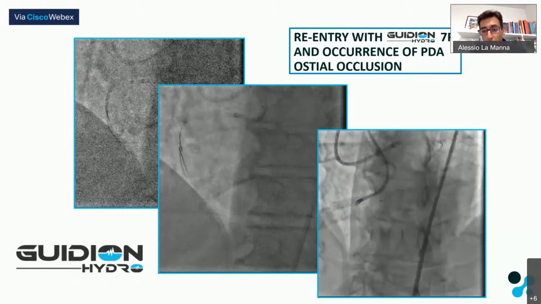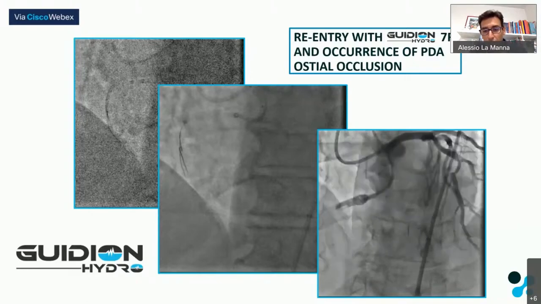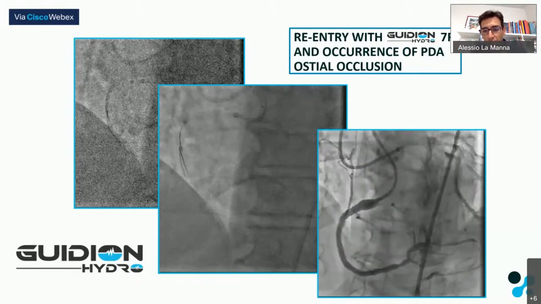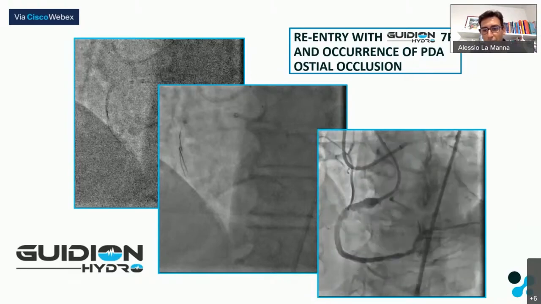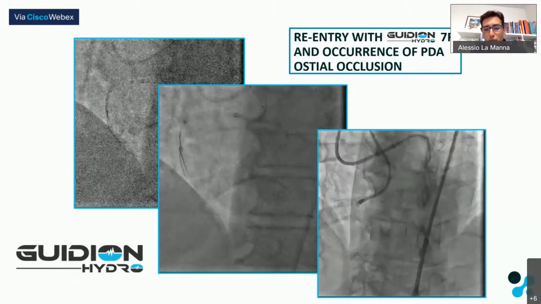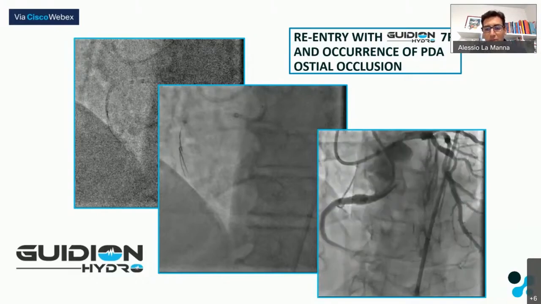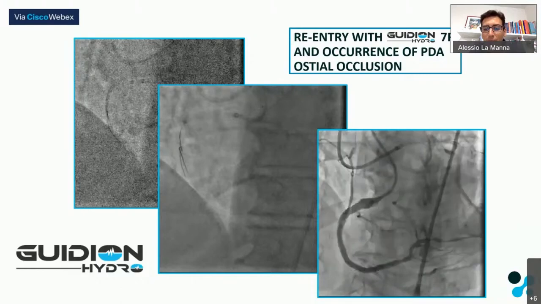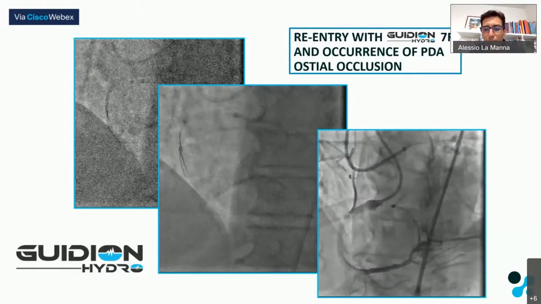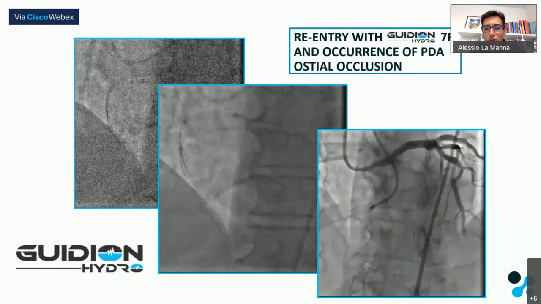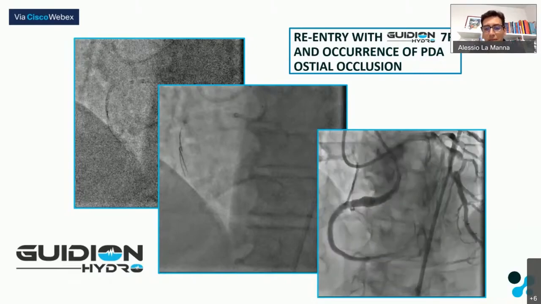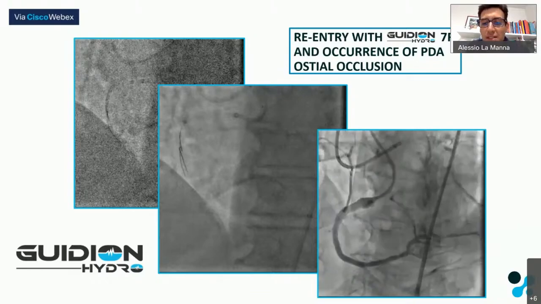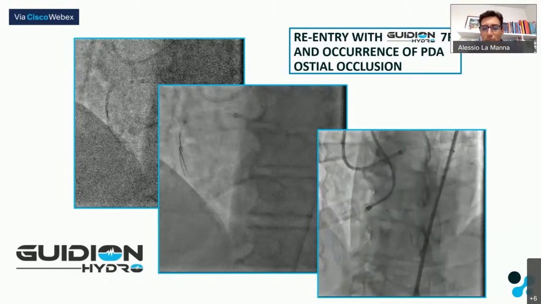Well, of course, it depends on the case, because you can try to do an antegrade approach, maybe IVUS guided puncture of the proximal cap. Otherwise, you should go retrograde to try to open it. It depends on the case. In this case, it seems that the filling is up to the main vessel. But it is fully stented. So I will need some other projection to understand better the cap of the PDA.